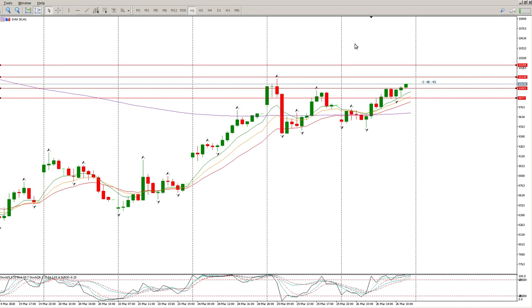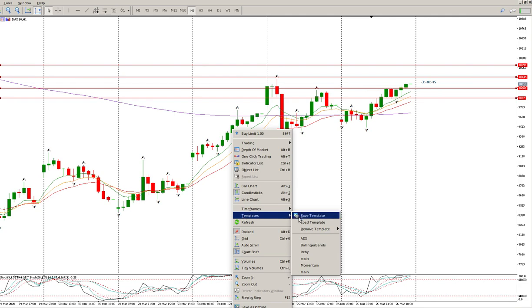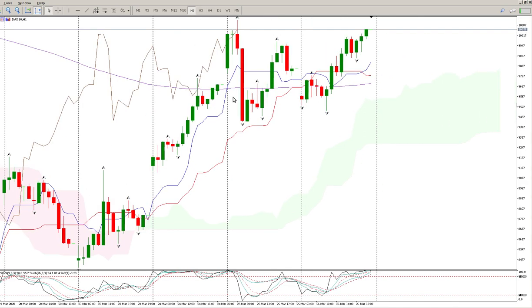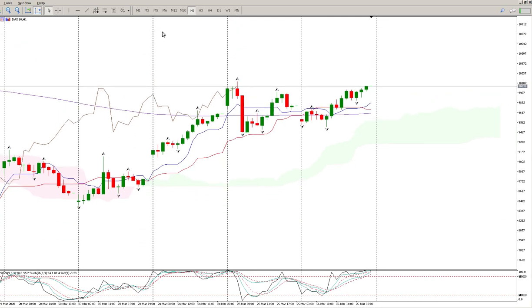I think we're going to find either a try to build some structure or a base to start building further on these gains, or it's going to fail horribly. What we want to do is just come to the chart because what's really interesting is the hour. Let's look at the four hour.